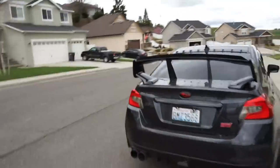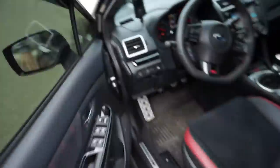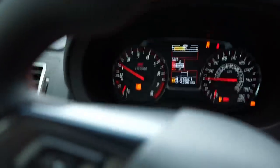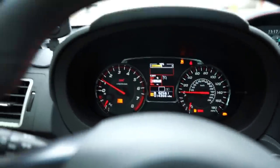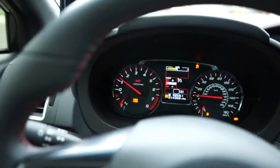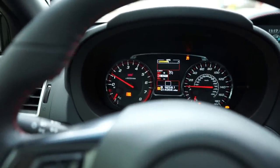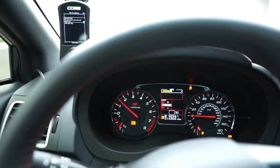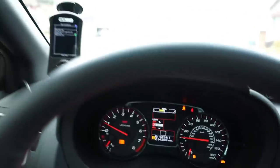Well, let's get this car pulled in the driveway, guys. It's warmed up enough. We don't want to just let it sit there and idle anyways when we haven't seen the rings seated. So let's move her into the driveway. It still has the check engine light on for the intake air temp sensor. And it probably is gonna have some troubles idling, guys, because we haven't put the new map on it for the idle and the new cam gears. So let's see if I can get this thing to cooperate with me here.